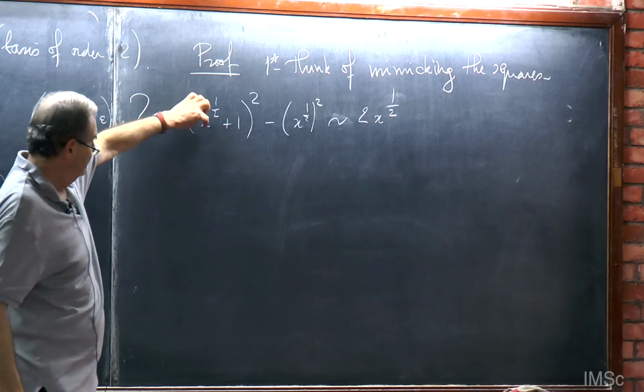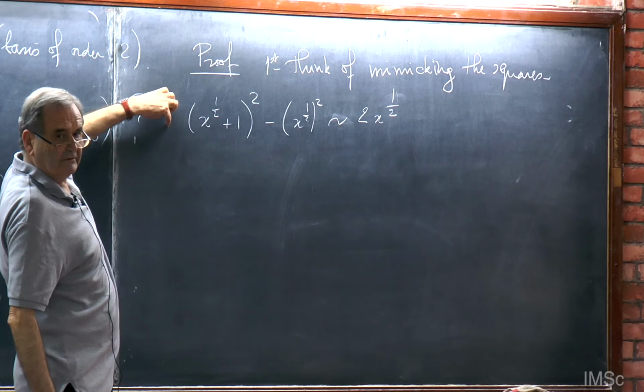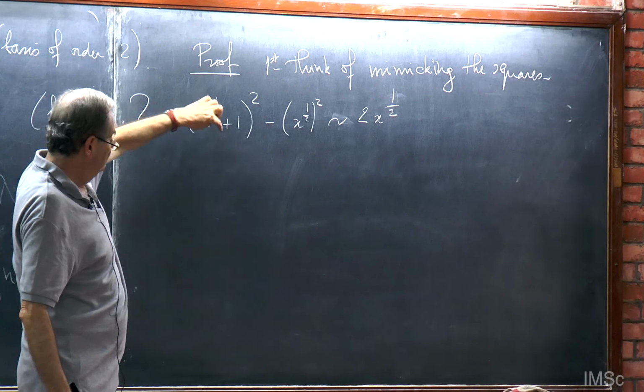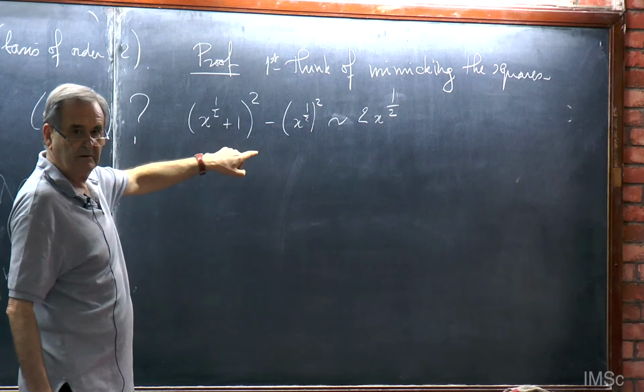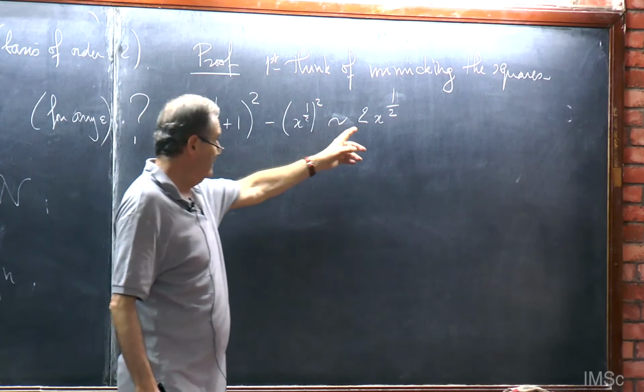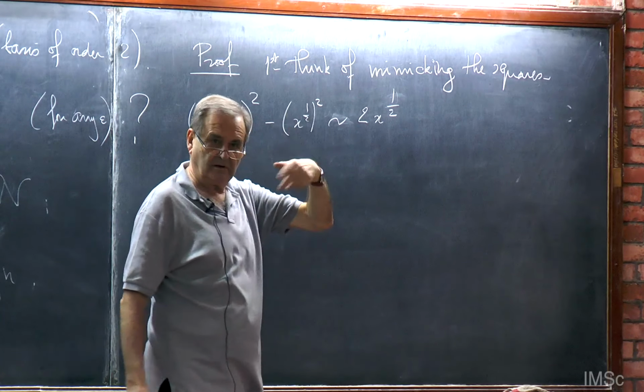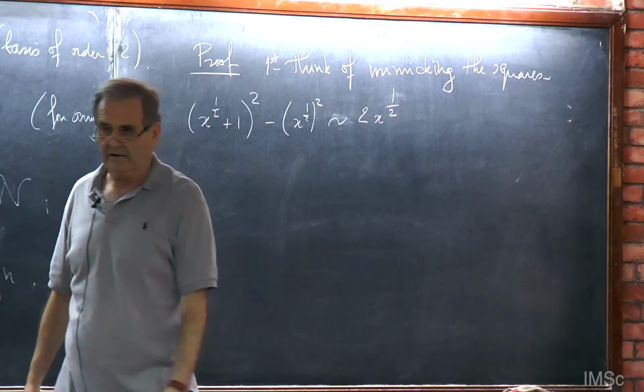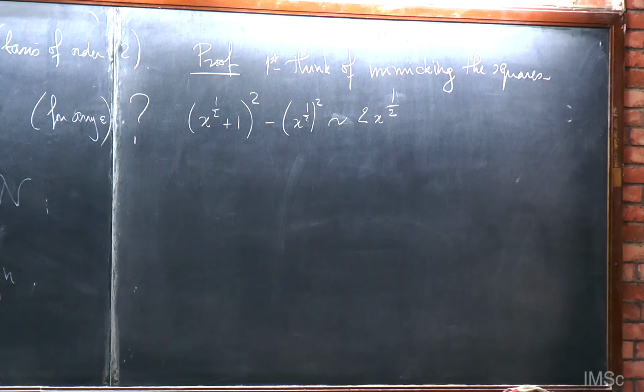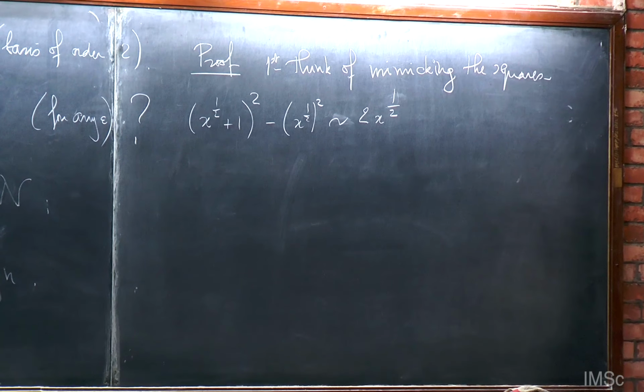You factor out x to 1/2, and then you develop 1 plus x to minus 1/2, and you get something like that, and you multiply by 2, and you get something like that. So that is to say that if you are around x, the heuristic probability to find a square is something like 1/2 square root of x. Okay, this is the heuristic probability.